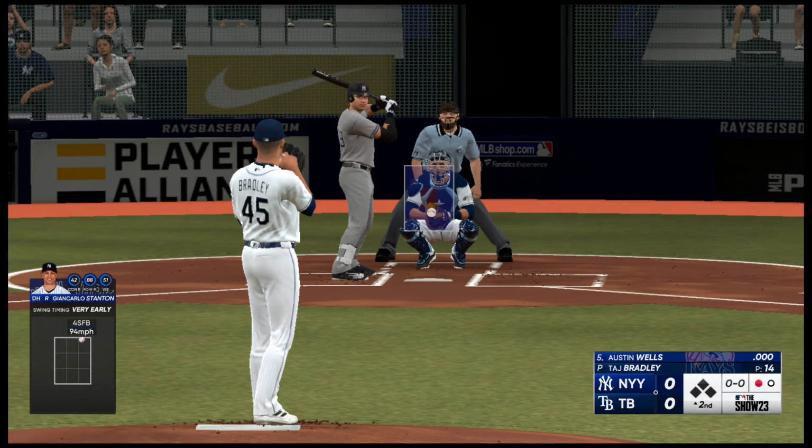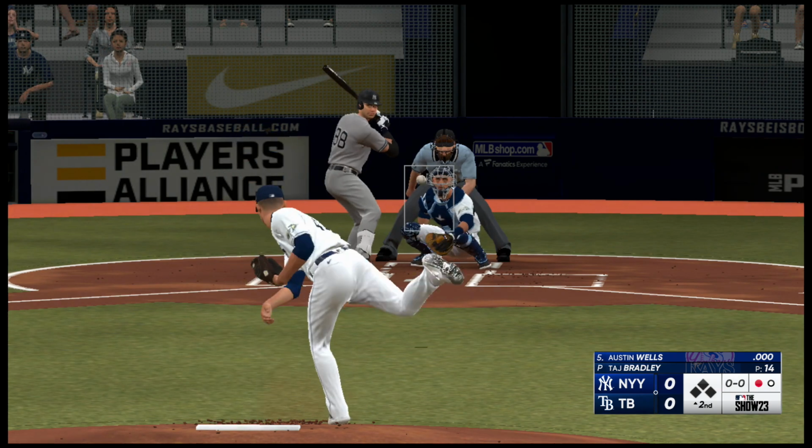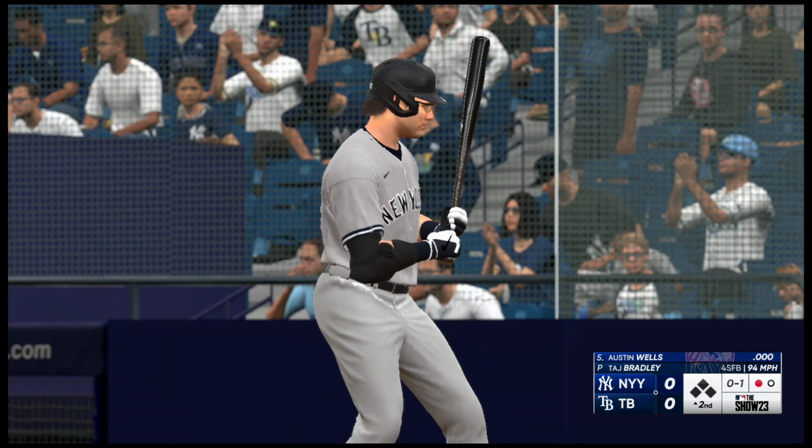Austin Wells stepping in now for the Yankees. In there, and it's 0-1.